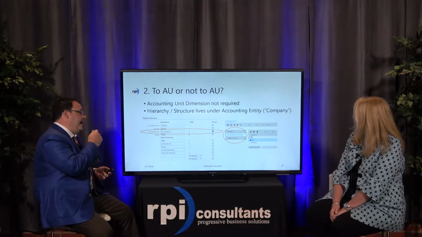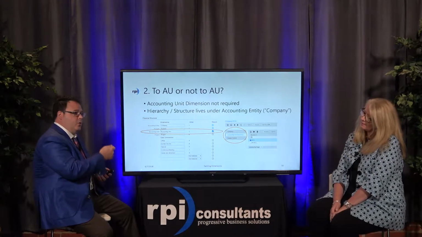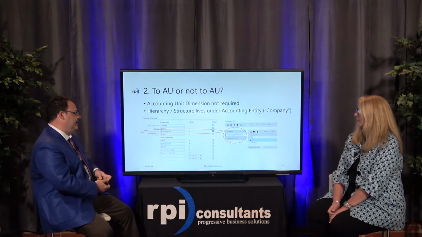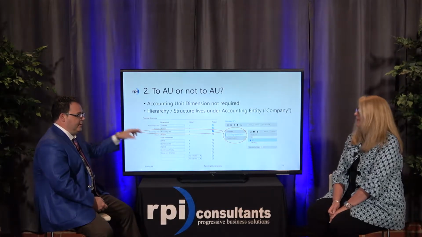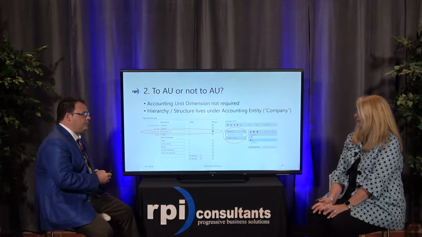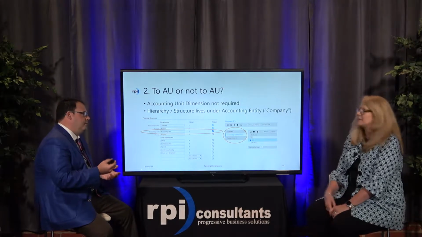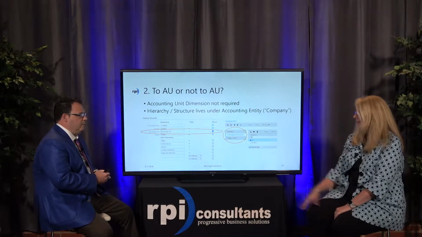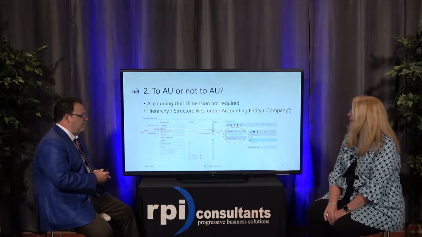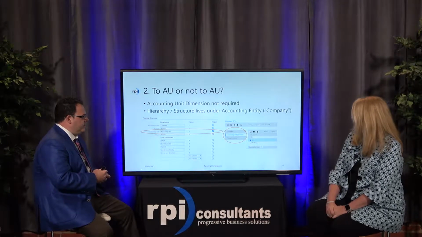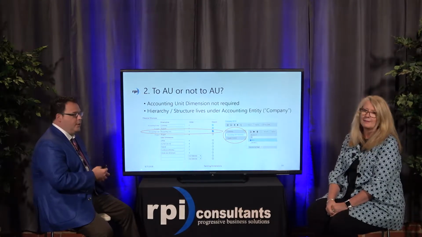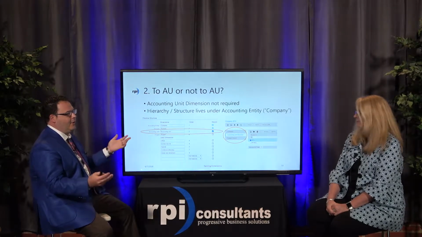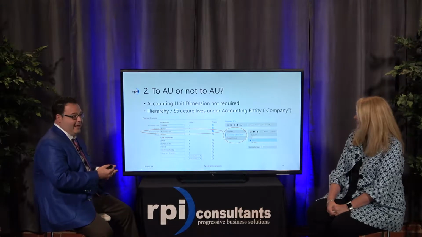Now, if I have a dimension or cost center or field that is company specific and I do want to maintain by company, then that can be a valuable field as well. Particularly if you were a single company entity, that definitely would be where you want to use that. If you are multi-company, I think it makes more sense to move it down. There are some recommendations in terms of maintenance. It's a consideration. It's going to depend on what your organization looks like, but you definitely don't want to just slam your accounting unit in the accounting unit and then realize, oh, I'm creating a lot of work for myself that I didn't need to create.